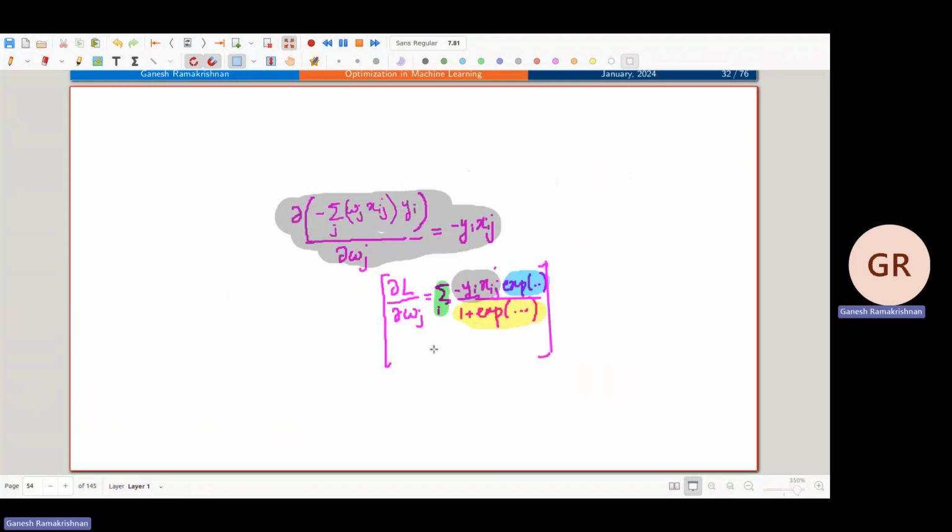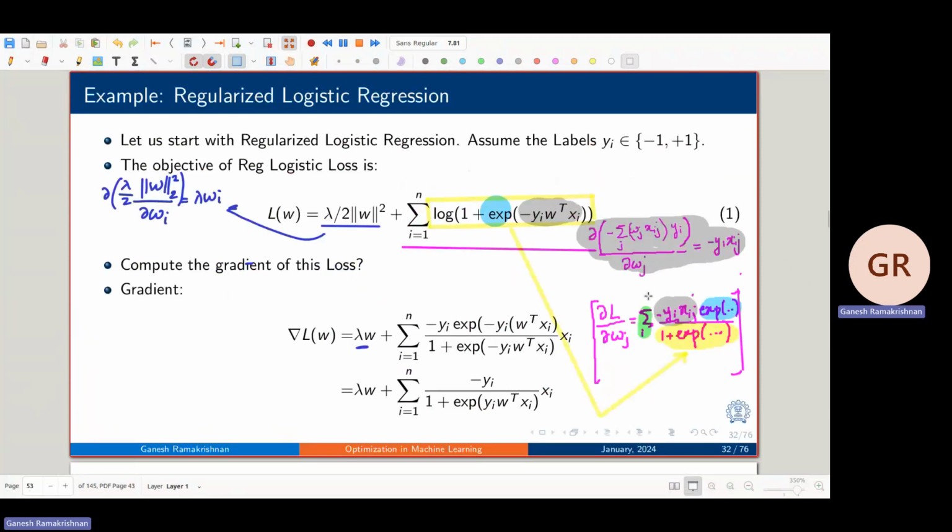There's a gray part. Okay, now go back. So I add an exp, then what happens? This is an exp here, right? I've just expanded on this in the next slide. Exp of this summation. So only exp will remain as it is, right? So only the corresponding yi xij will come out. Exp otherwise will remain as it is. This blue part will remain as it is. Okay, that's why I've used color coding here.